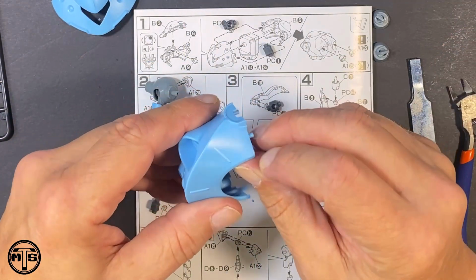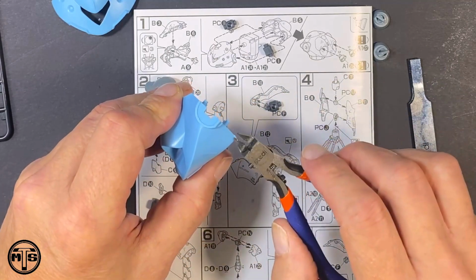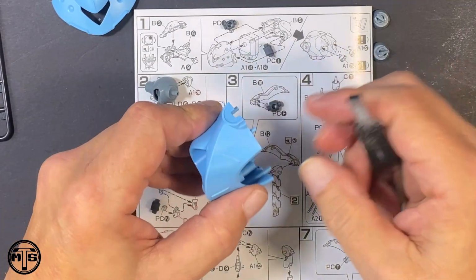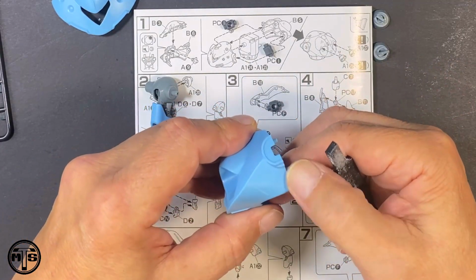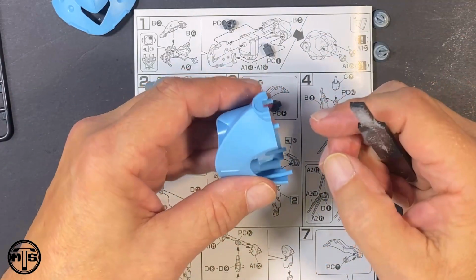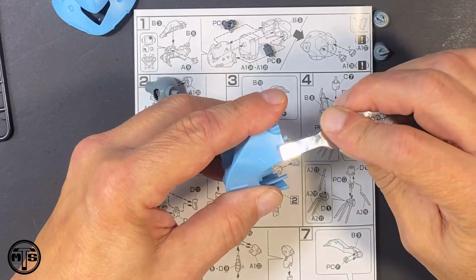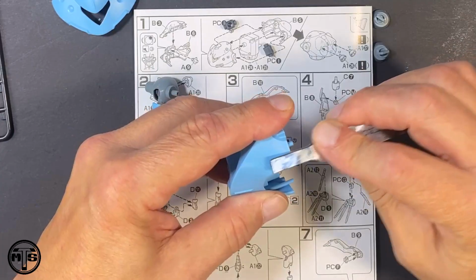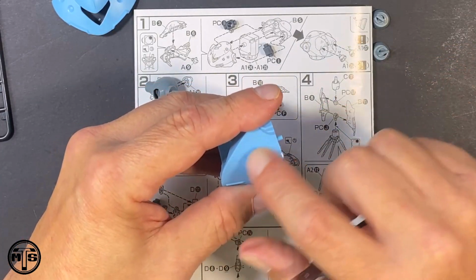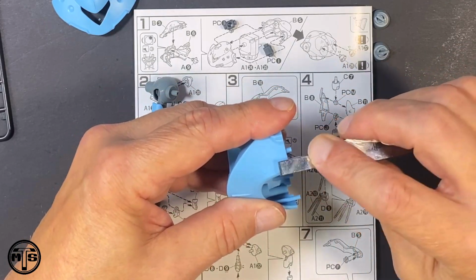So here you can see what I've got left over from the clip. Right now I could maybe go in there again and shave it off, but after that I'm just going to go in here with the glass file, and it cleans that up so nice. You can see that I like to come in from the edge towards it, because there is a bit of a texture to this. I don't want to polish it shiny too much at all.